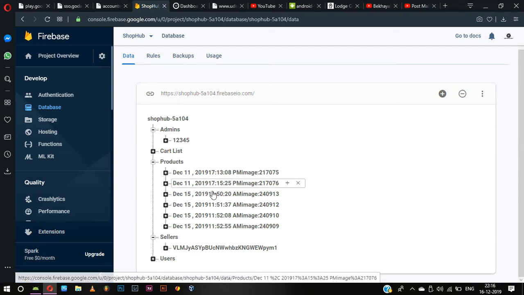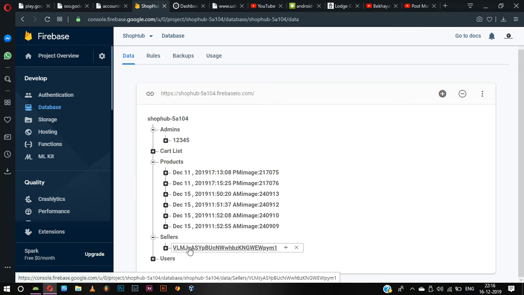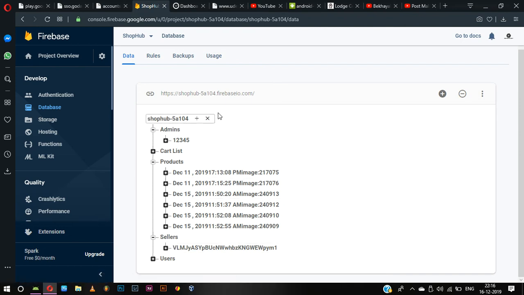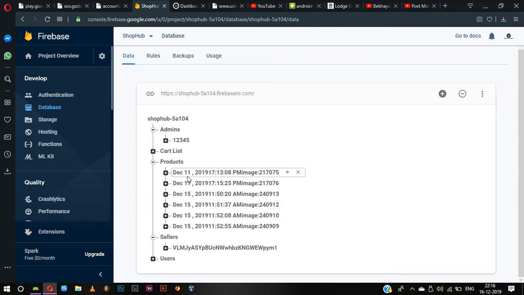That is, the user cannot see all the products uploaded by the seller. The products uploaded by the seller have to be verified by the admin, and then only the product should be displayed to the user. So to do that we need a state, which is not approved and approved. If the product is not approved then it won't be shown to the user, and if it is approved it will be shown to the user, and the admin can change whether it is not approved or approved.